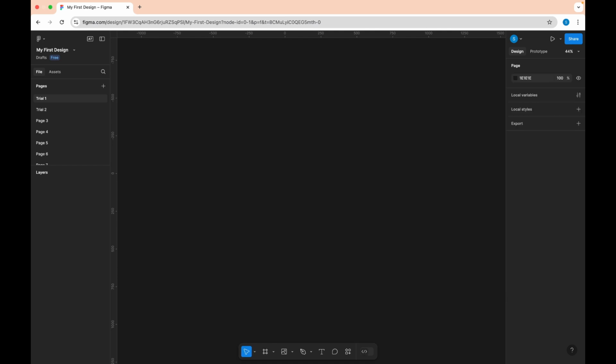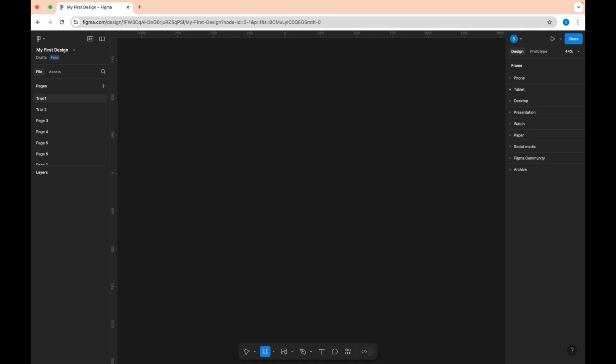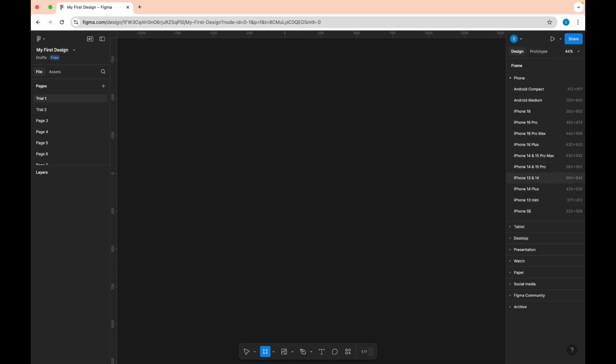When you click on frame, you see that when I click on move tool, this panel changes. When I click on frame, it gives me a full side panel containing all the frames that I can use on Figma. I have phone frames, all the types of phones that exist right now.